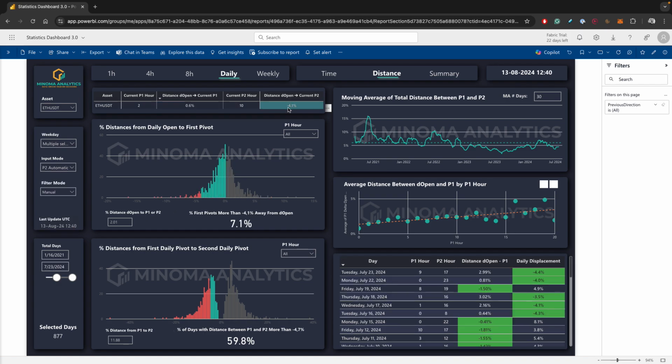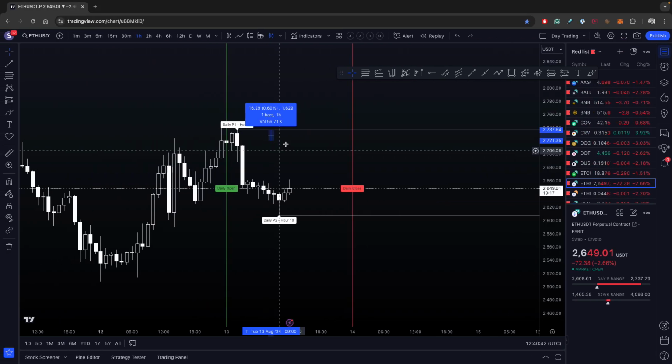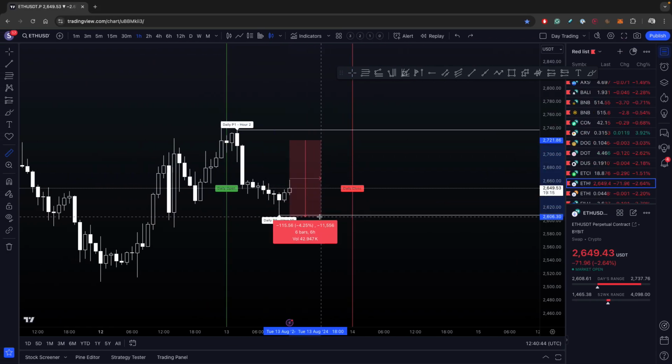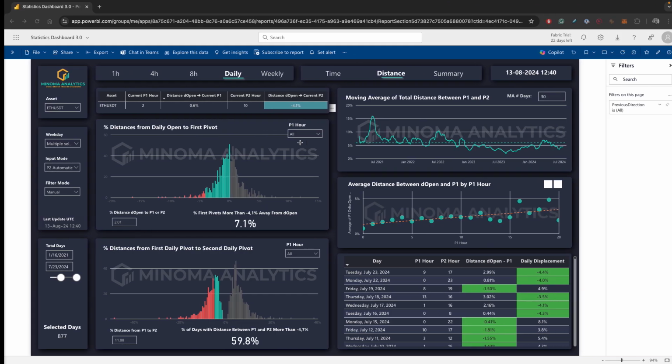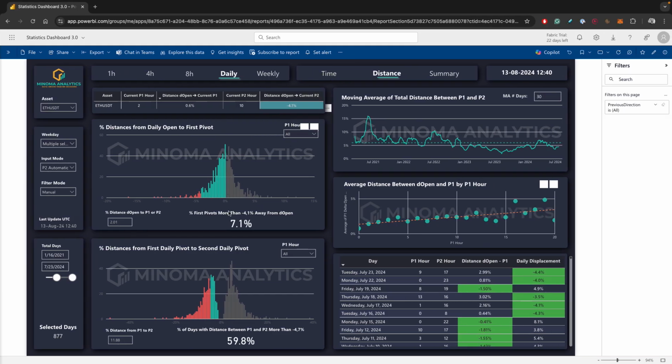If you do P2 automatic, we've already seen it, it will take the distance of the daily open to the current P2, negative 4.1%, and you see that here, right, negative 4.1%. So it is important to realize how this is being evaluated. Again, this now is not working because we have automatic selected, and we've already seen in the last tutorial that this is the setting you want to use, or the input mode you want to use when determining the likelihood of a P1, P2 flip.